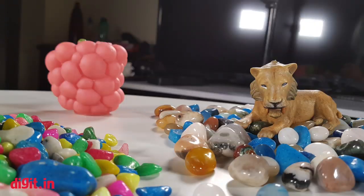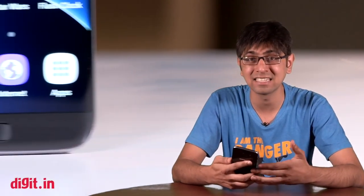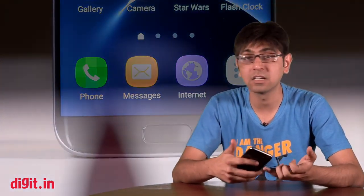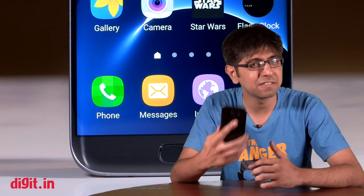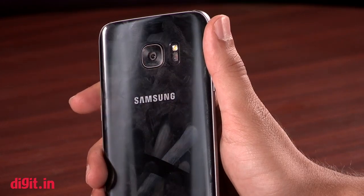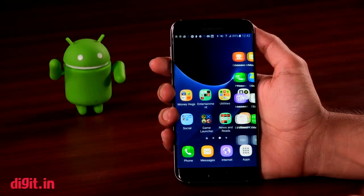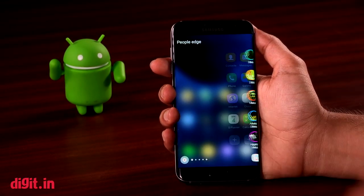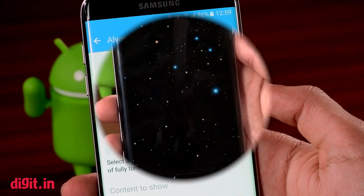So here's the million dollar question — should you be interested in purchasing the Samsung Galaxy S7 Edge? Well, if you're looking for the crème de la crème or the best smartphone out there running on Android that money can buy, then yes, the Galaxy S7 Edge is a great smartphone to own. It has really good hardware. Its performance is impeccable. The camera is great. It checks all the right boxes, and the cons that we have — well, you can call them nitpicking — but the device is still a fingerprint magnet. The Edge display can get a little annoying for those of you that aren't used to it, and it'll take some getting used to, especially with some settings that appear in the corner. And of course, the Edge display still needs a lot of apps. The always-on display can also be worked on, like we've seen on Motorola phones, to make it more functional.